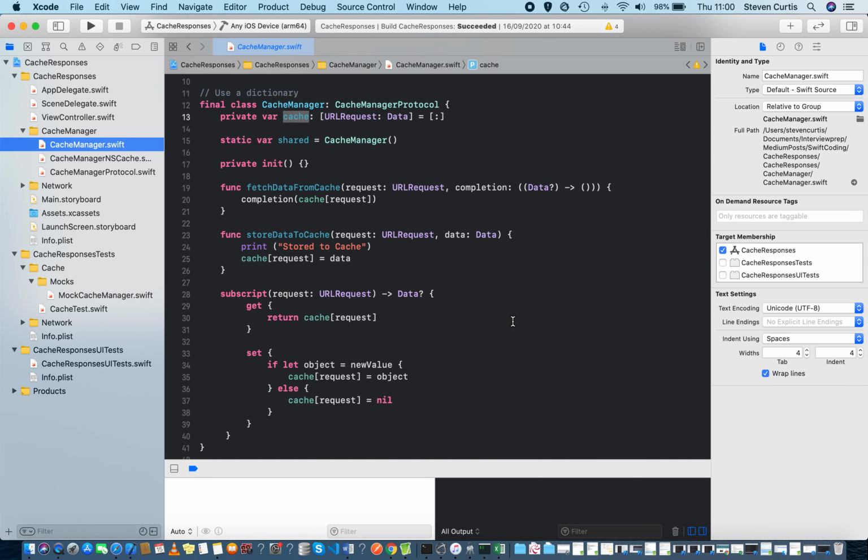The truth is, for things like this, shared instances, singletons, are totally fine. And if you want to do clever things with URL session and mock that, you can as well. It's when people are using a singleton as a single data source and accessing it from everywhere that this is not usually correct. And that's for, say, your shopping basket when you're going through an app. A singleton instance isn't usually the correct place to store that data. But for things like a cache, it could well be the correct way of doing it. And this cache manager is one such instance where I believe it's a good way of doing it.